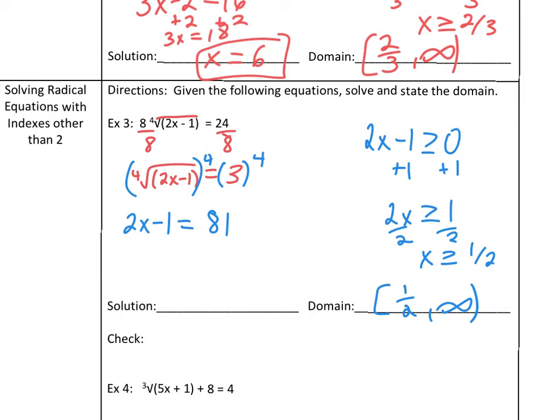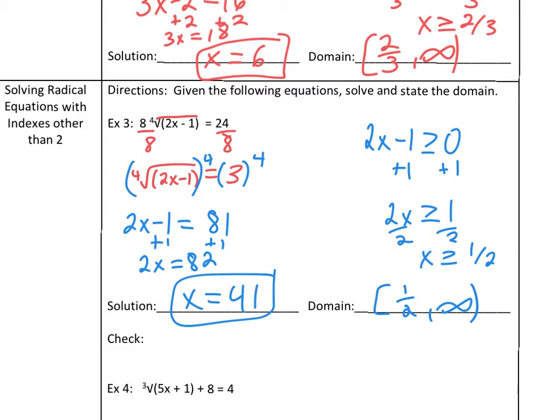Now what? Just add the 1. 2x is 82. What is x? 41. Then it just says to check it. So sometimes when these problems start getting big, okay, it's good to always get in the habit of checking your answer, either by using a calculator or just by using your head, okay?